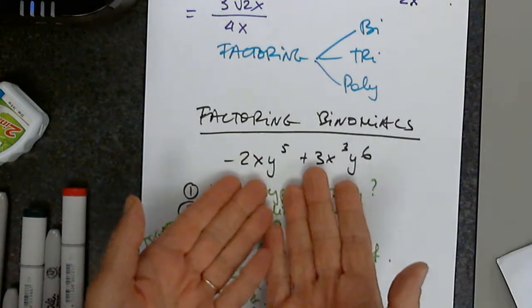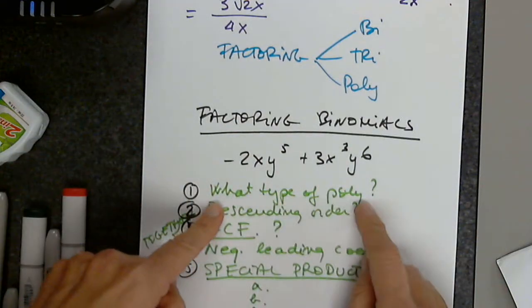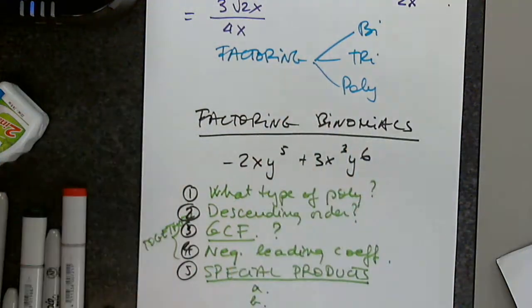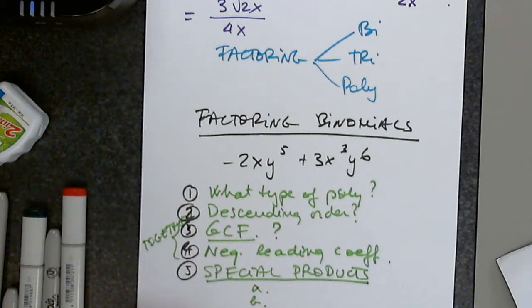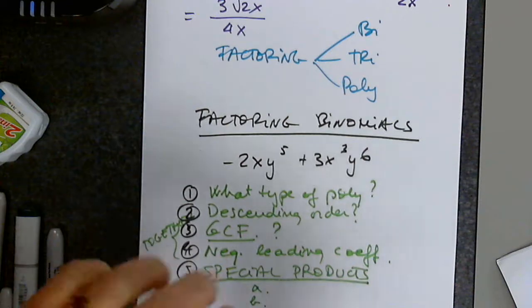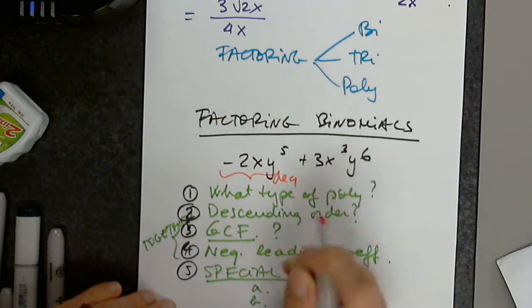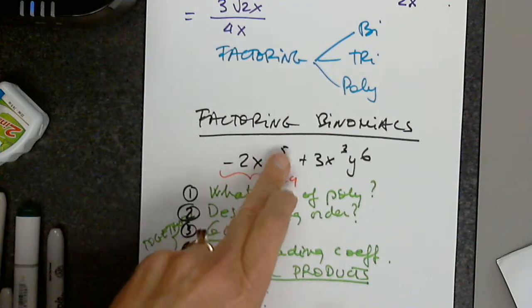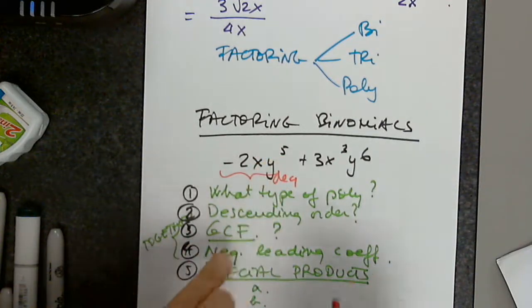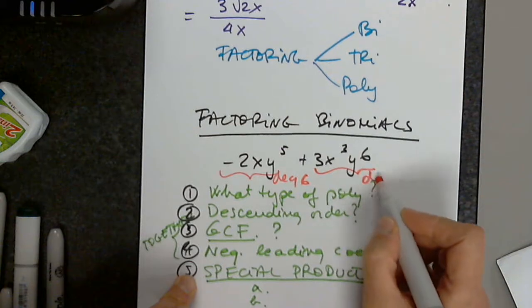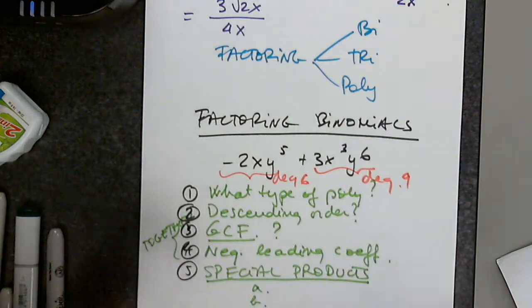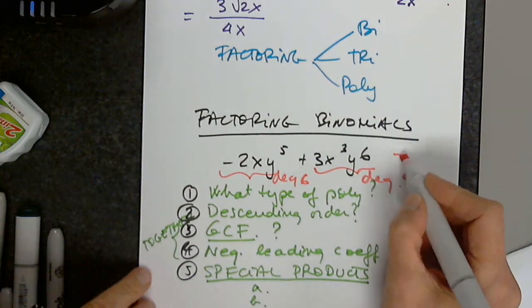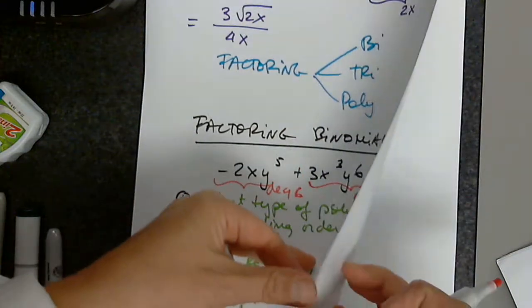So if you're just giving me this polynomial, I will first say, what type is it in my head? All these 4 questions go quickly. So what type is it? Well, I see it's a binomial. Then I'm asking myself, is it in descending order? And I'll say, no, it's not, because the degree of this term is, I add up the powers of the variable or variables, 1 plus 5, so degree 6. What is the degree of this term? 3 plus 6, 9. So this binomial has degree 9, so it's not arranged in descending order. So I will do it right now.